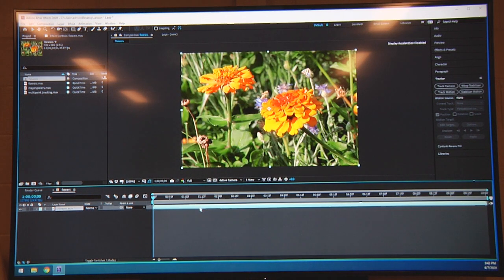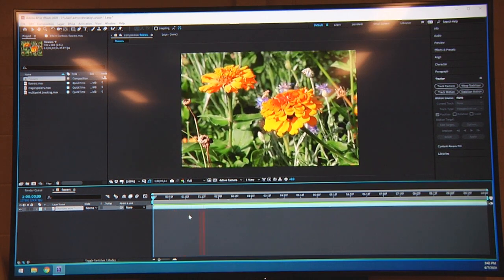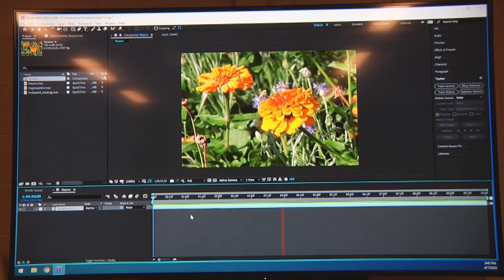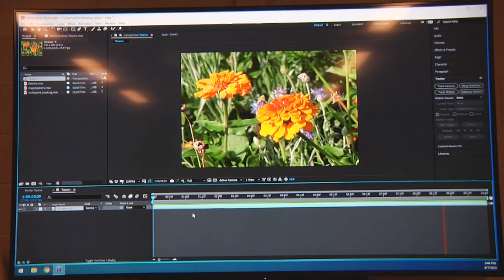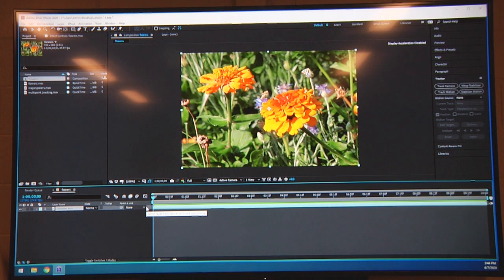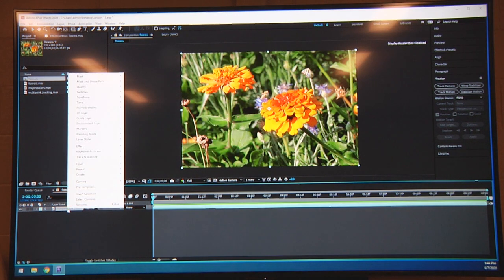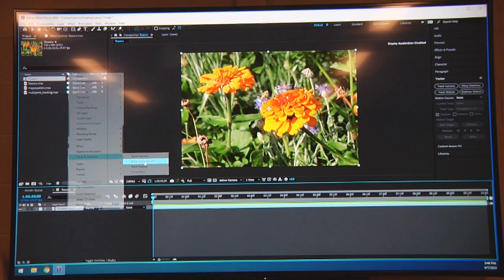And if we were to watch this footage, you might see that it's very shaky. So we might want to try to stabilize that a little bit. So there is a tool in After Effects that will stabilize footage somewhat. Now this is not going to solve significant problems. In fact, it's not going to do a whole lot with this one, but let's see what it can do. So just right click on the layer, go up and find Track and Stabilize, and then there is Warp Stabilizer.